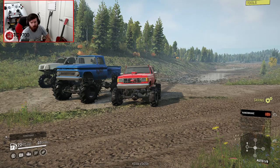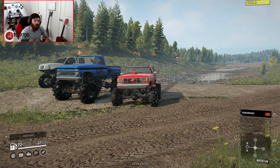They all feel different to drive, and I think that's kind of the magic of Lime's trucks, is that he really has a knack for putting these fine details in each vehicle, and then when you take them out into the mud, those details all come through differently.